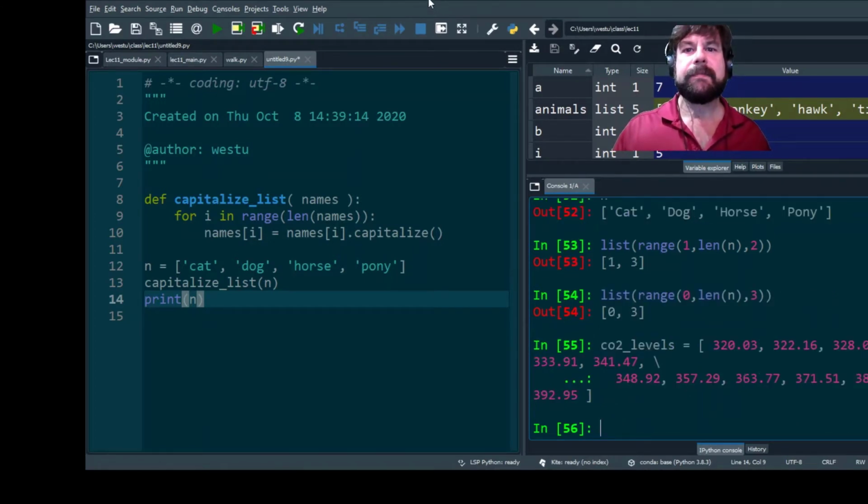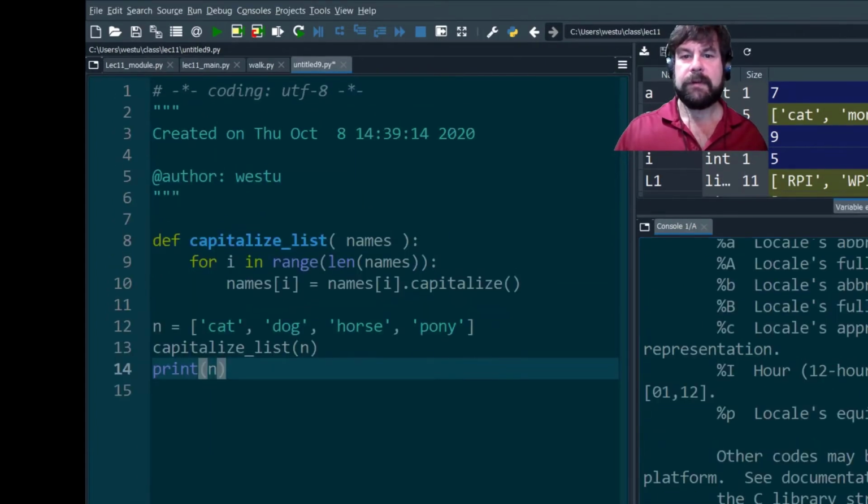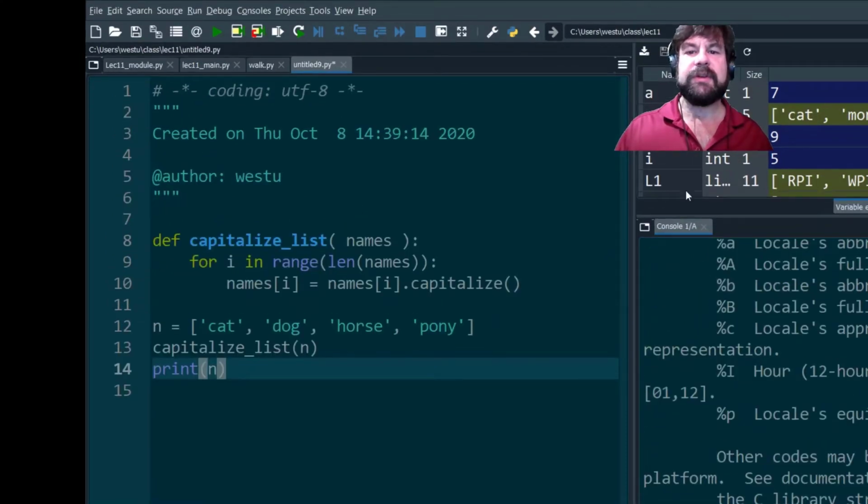The one thing about Spyder is it doesn't like when you change monitors, and I pulled something down below my monitor break.